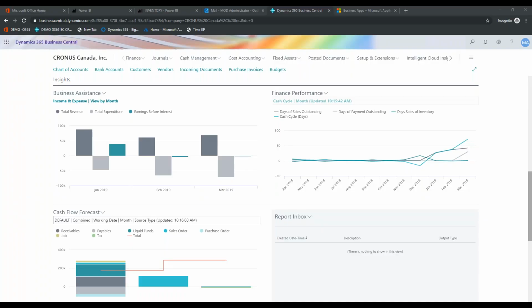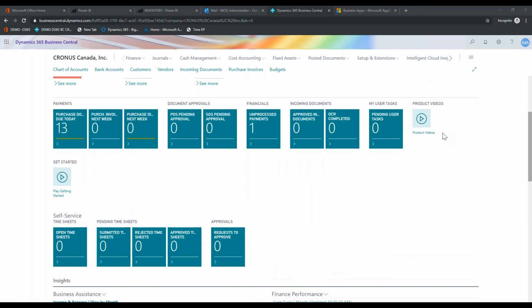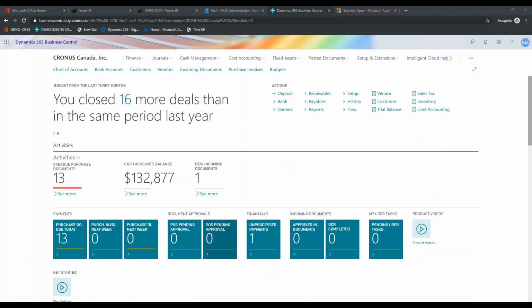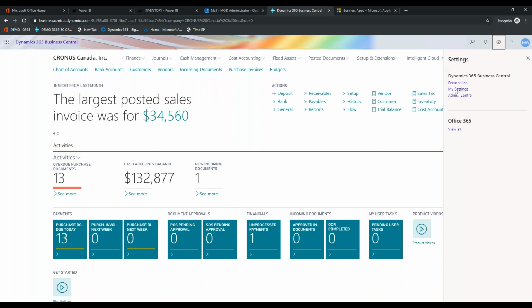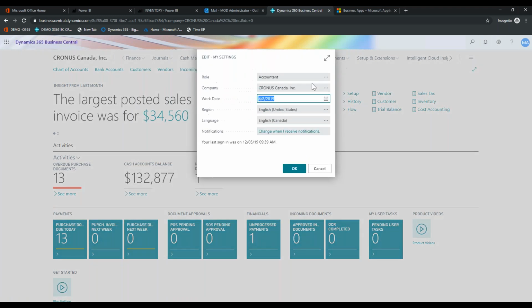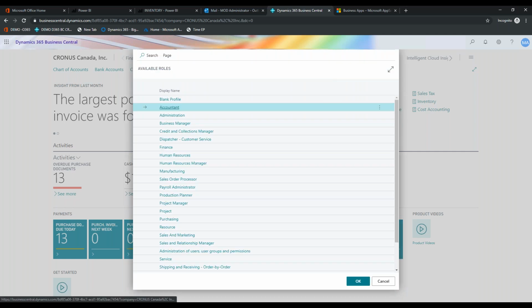So I'm going to open my screen here, and what you're looking at is Business Central. This is a role center. I have selected an accountant role center for this demo because it is a good overview of what's available to you in a role center. There are several role centers available if you haven't looked at Business Central yet, and we select our role center in our individual personalization. And you can see here there are dozens of role centers.